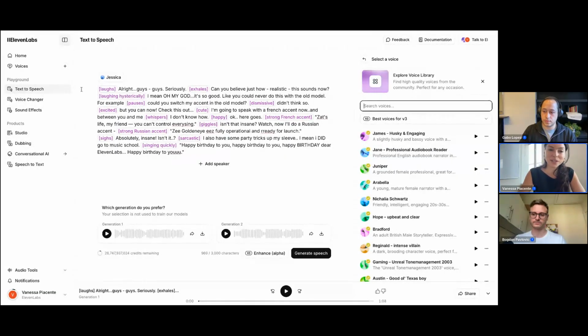I've already loaded some of these emotions or expressions that I want the text to kind of show when it plays. And before I play it, I'm going to just talk about these generation 1 and generation 2. So I mentioned earlier that your input matters. This is what I mean by that. The generation that you end up liking the best and downloading will help our engineering team figure out, okay, this was a better version of this particular audio, and it's going to help us improve our model over time. So please, I encourage you to actually download the generation that you like best, because it's going to help us improve the model very quickly.